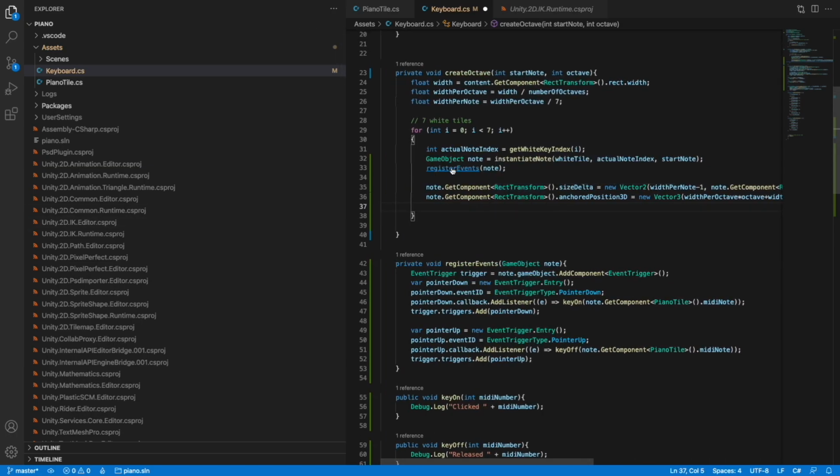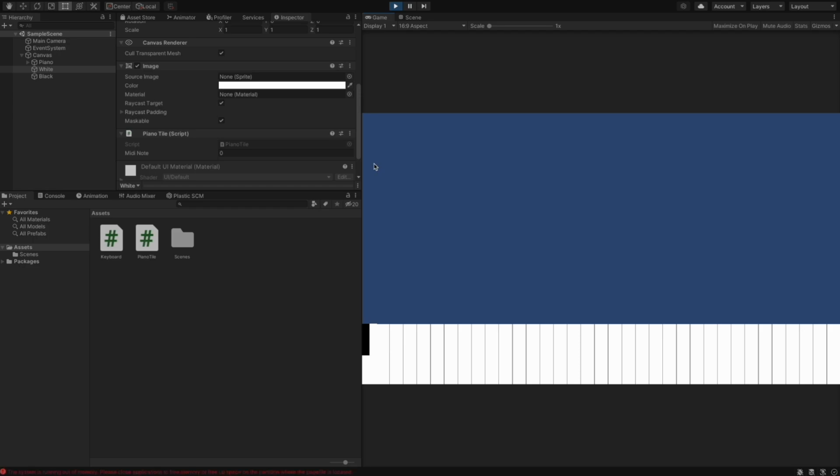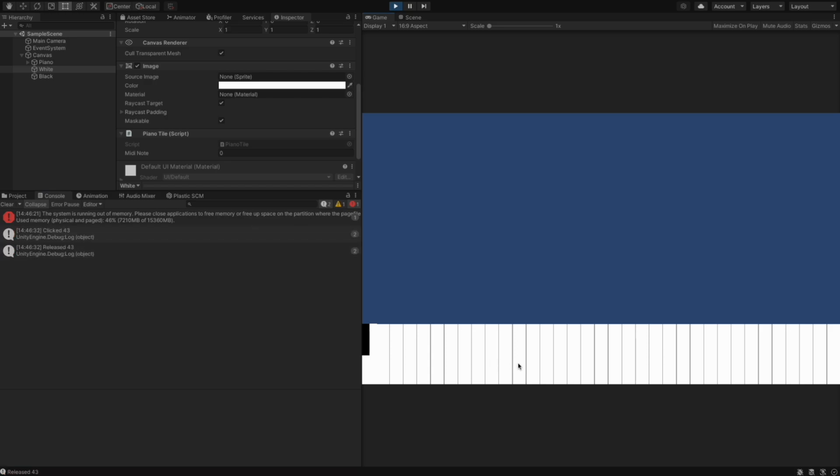And we can just test it. I will save the whole thing. And now here we go. Click start. Yeah, and here we are basically for all our white tiles in our piano roll. And when I click on one, you can see that we have the event listeners, which are listening to the events.